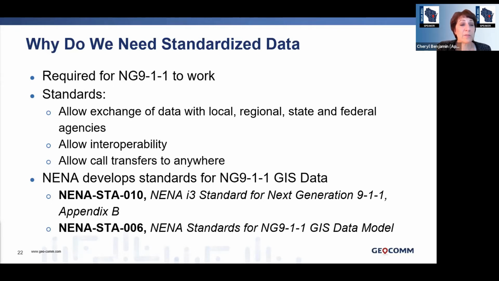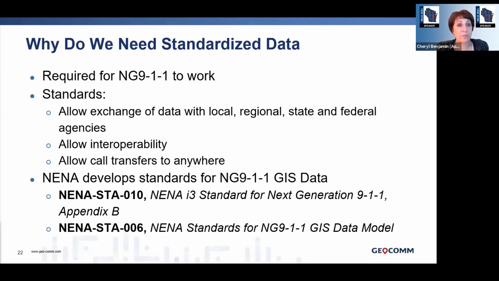i3 in its entirety, that's the master plan for how next-gen 911 is supposed to work. The NENA standard for next-gen 911 GIS Data Model, or they call it STA-006 for short, that's all about the GIS data. And that is also the document upon which the Wisconsin GIS Data Model is based.